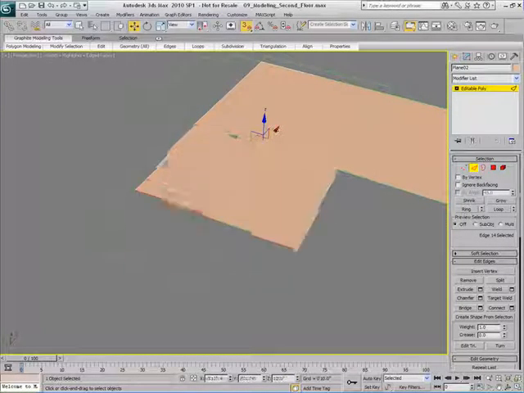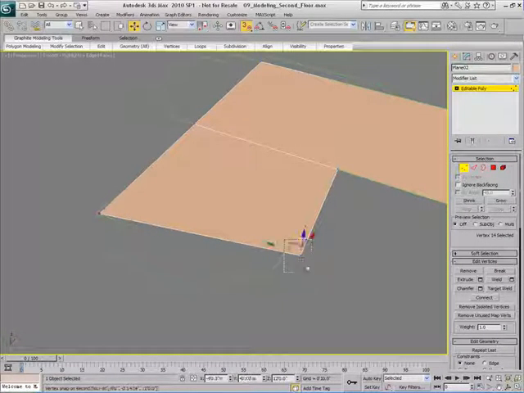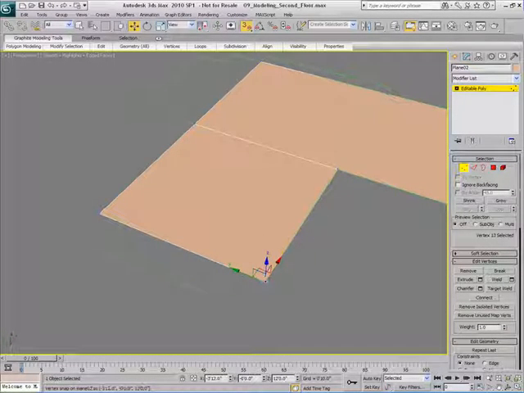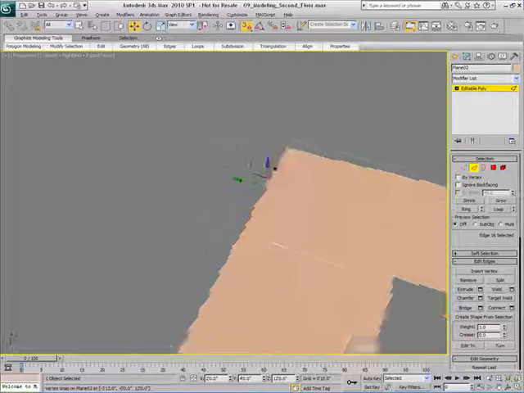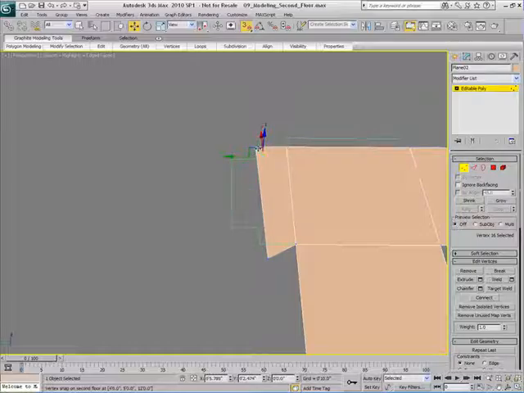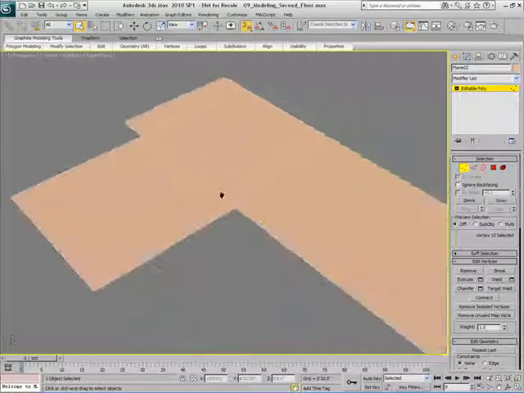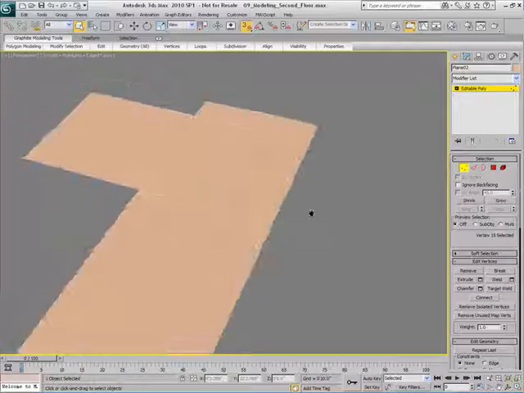Take this edge right here, and it's pretty simple to do this. Once you get the ball rolling with this, you pick up momentum, and you just keep going and going and going. The more you do the same thing, the more repetition, the easier it becomes. Okay, so we're going to leave that there.